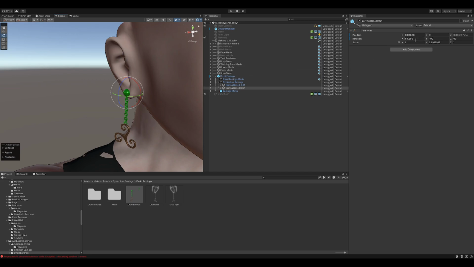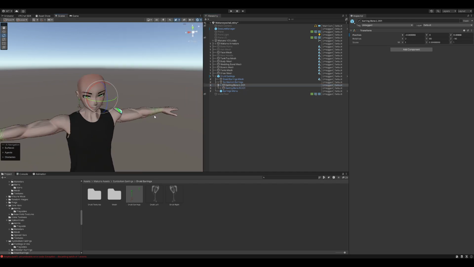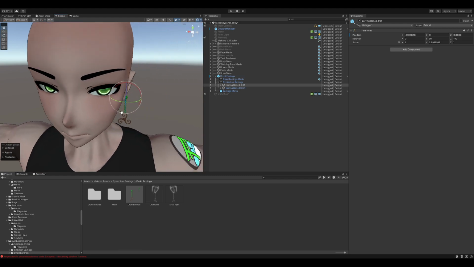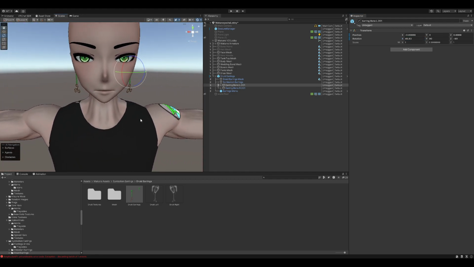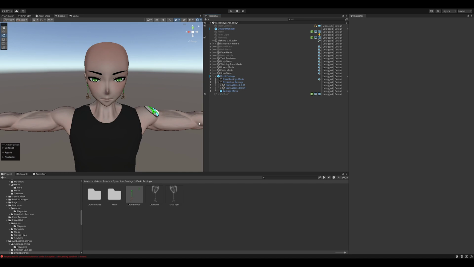I know it's weird. So now, since we found the rotation that we like, we've adjusted it many, many times, it doesn't matter because we can just go over here, rotation X, copy. Then we go to the left side. And instead of doing all the work, we just go to the X and paste. Don't need a negative or anything. You're all set.